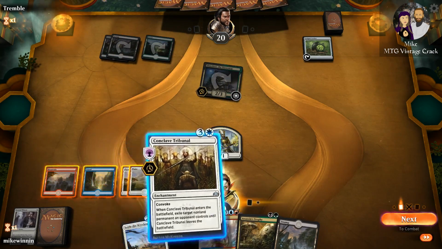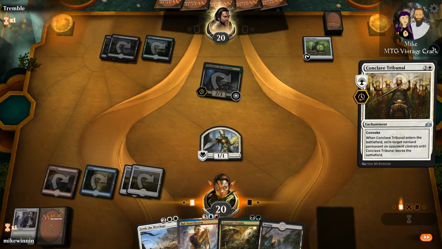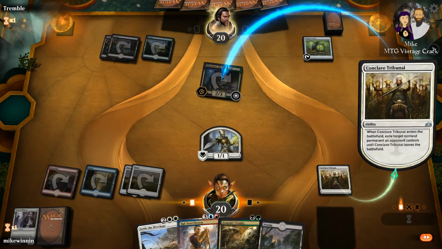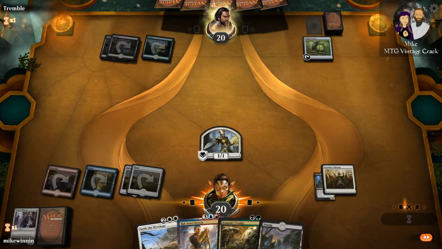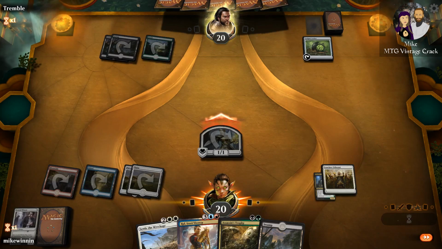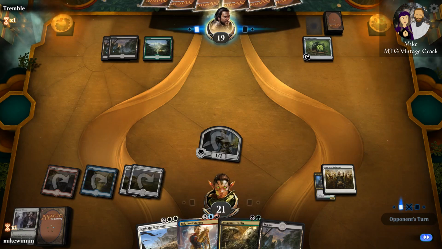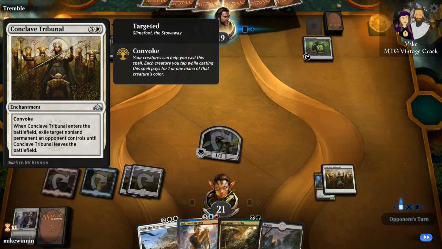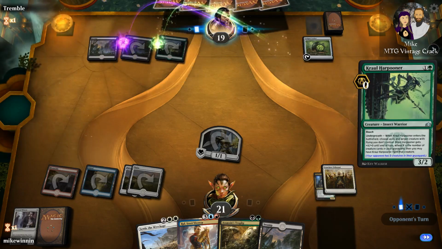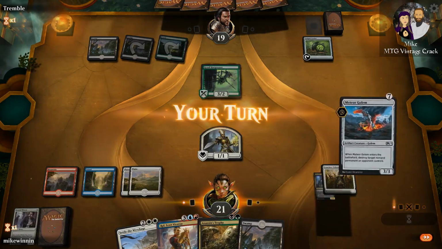And I think we're gonna exile it. And we may as well get in for a point of damage and gain a point of life, right? Theoretically, they could pop the Tribunal, but Slimefoot would still have Summoning Sickness, so it's a free attack. Cool. I wonder if we should Trophy it or Settle it. Probably not Settle it.